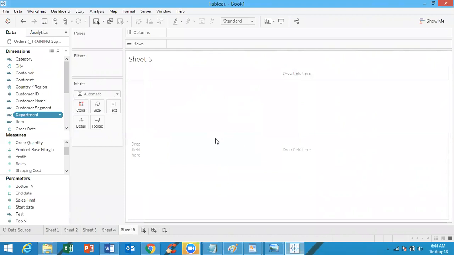We'll display department wise, category wise total sales depending on the selection of the users, and perform the dynamic selection of departments using a parameter. The parameter contains department values, all values and also none values, because a user can select any one of the departments, all of the departments, or none of the departments.